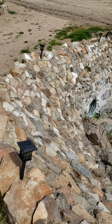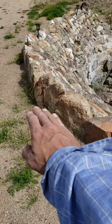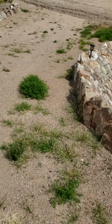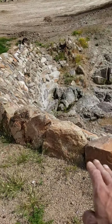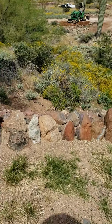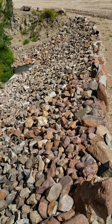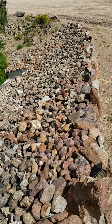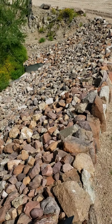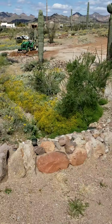I'll make that wider. So we're saving larger rocks for this curb. Over here, these are large and nice. Over here we use slightly smaller ones. And then we save our smallest rock for this style of erosion control, which could be riprap, it's called 6 inch minus. I've got some bigger stuff in there because I'm learning along the way. I didn't know I was going to be doing more.